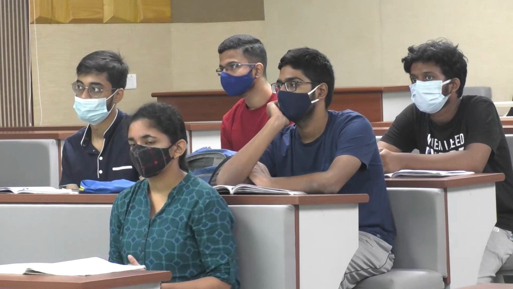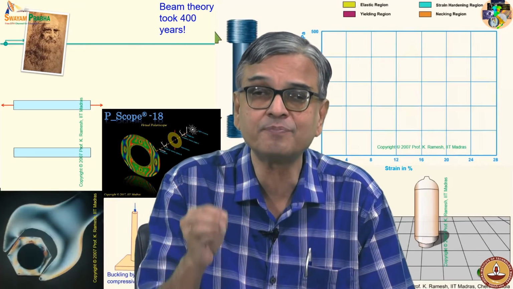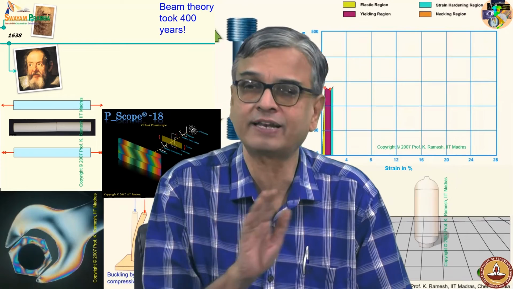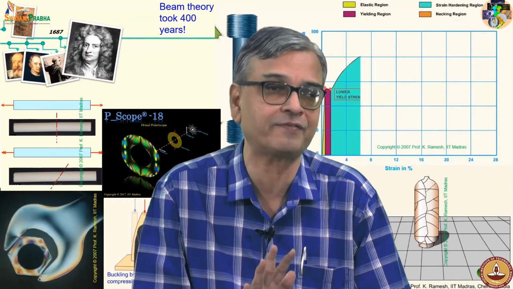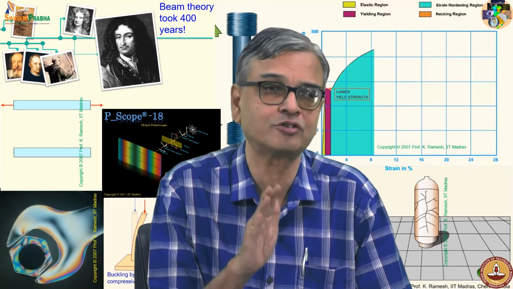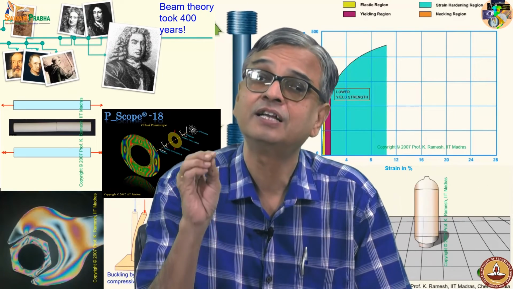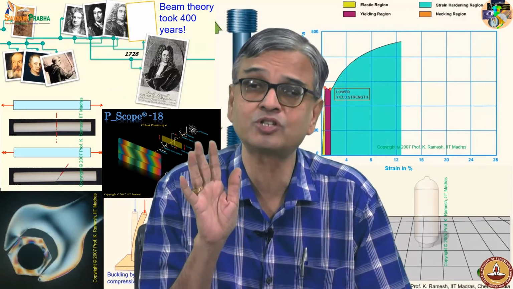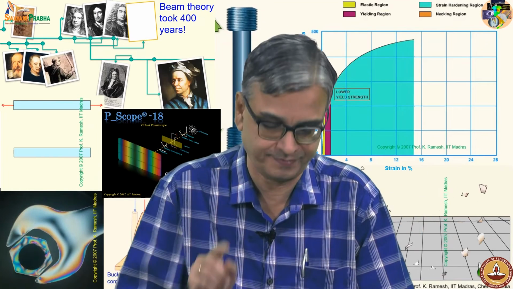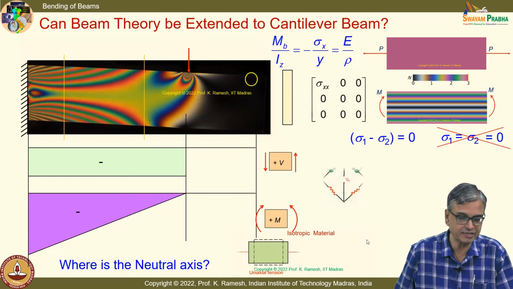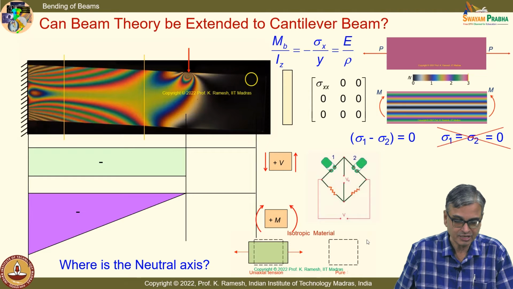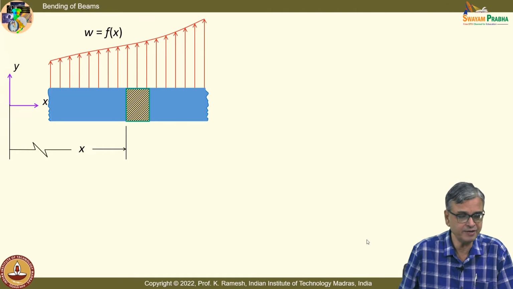as long as you are having a slender member and the depth of the beam is very small compared to the length. If the depth is comparable to the length, then you can have coupling effects. That is considered as a Timoshenko beam, and a different theory is developed. Remember, such problems are solved, but it is not done in this course. And we have also looked at other discussion, how you have sigma 1, sigma 2, and whether you have a neutral axis, and in isotropic material, what is the advantage; all these related discussions we have done.